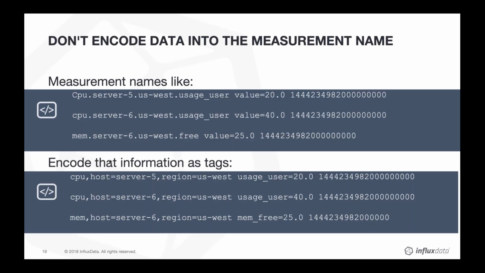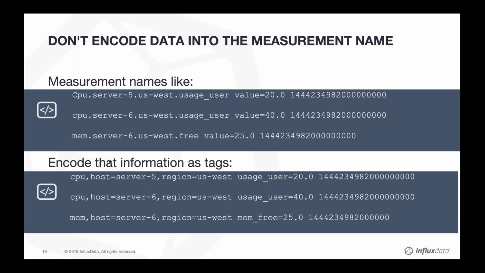So here's an example of what I'm talking about with regard to encoding data into measurement names specifically. This is basically Graphite metrics, if you guys are familiar with that. I don't remember if there's actually a value key there, but it's an implied one if not. But it's this dot notated thing. And that works great for Graphite or Whisper. But if you write this line to Influx directly without parsing it first into optimal line protocol, you'll notice that there's no comma here at all.